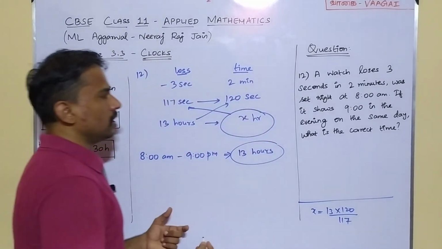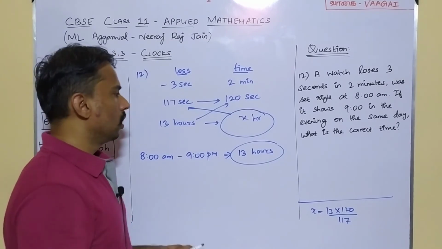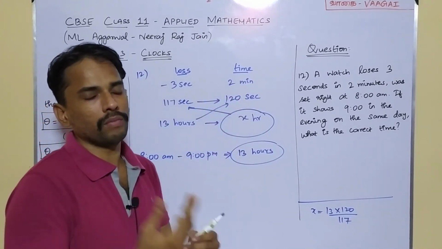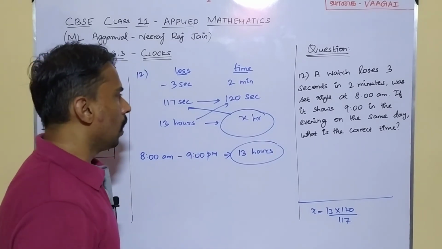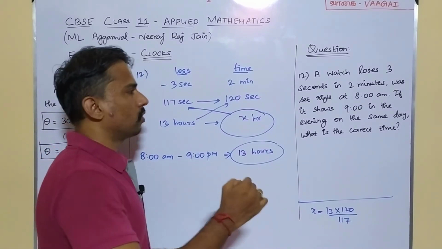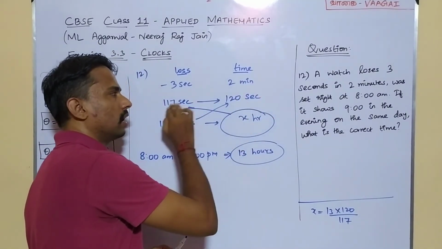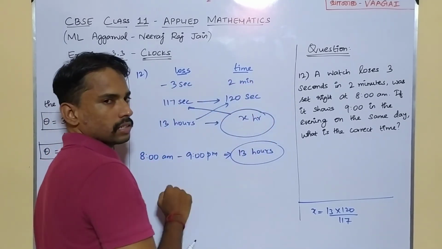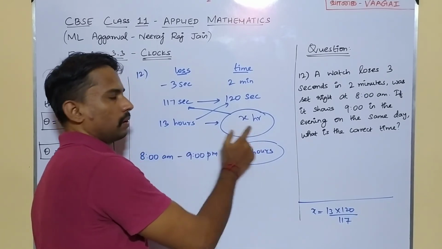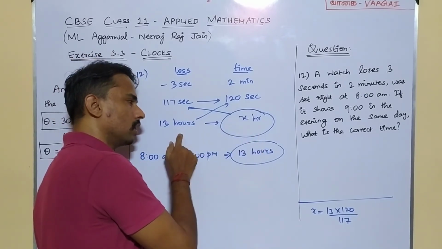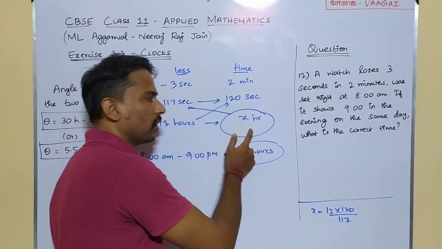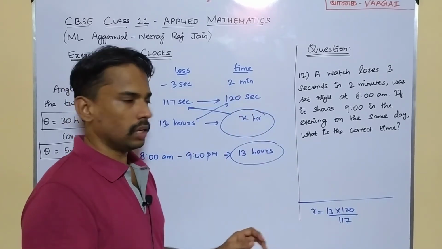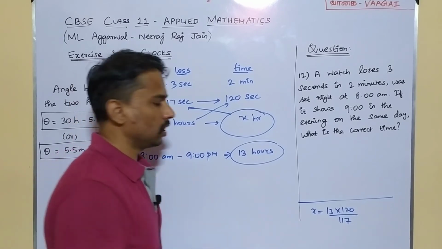See here, you may have a doubt. This is in terms of hours, but this is in terms of seconds. Why? How can we do that? You may have that doubt, but that doesn't matter at all. Because these two are like quantities, they are in the same unit, seconds and seconds, and these two should be in the same units. This is in terms of hours, so the answer we are going to get will also come in terms of hours only. So there's no mistake at all. There's nothing to worry about.